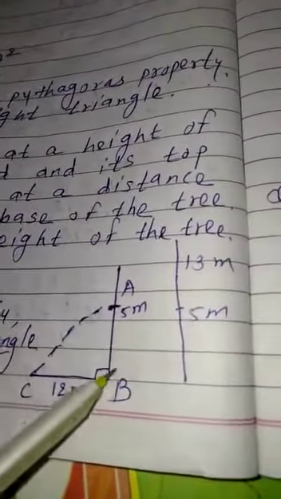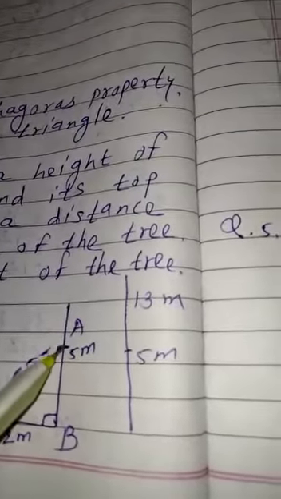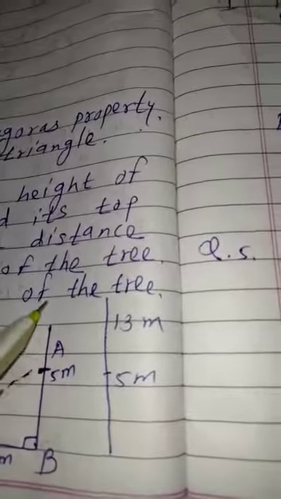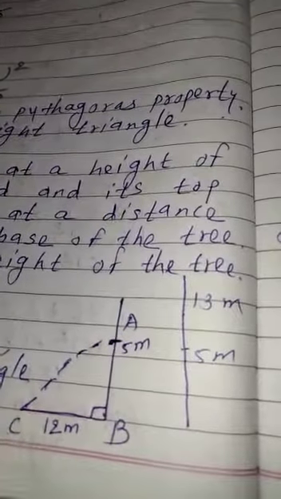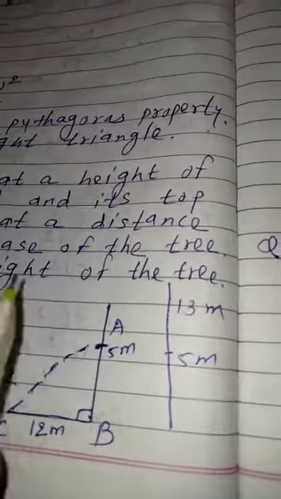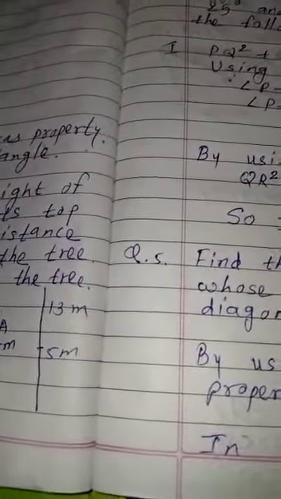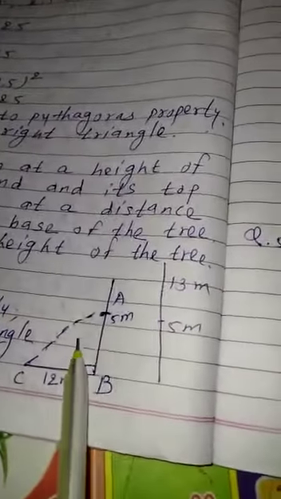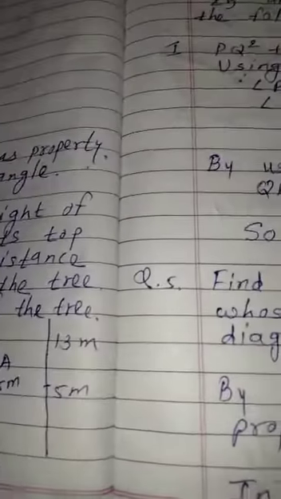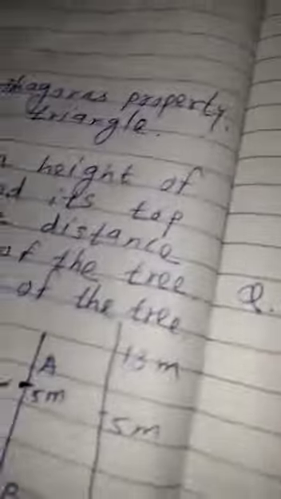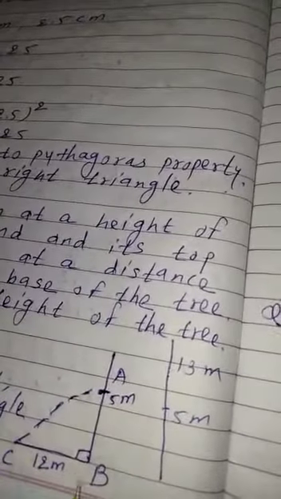Now, with the help of diagram, I want to explain you that this is a tree and it is cut from 5 cm and whatever its height that one fell down and its distance is 12 meter. It means whatever tree fell down, this one height, we have to find out. See the diagram. If we give its name, suppose triangle ABC, then B is a right angle. So, by using Pythagoras theorem, right angle triangle, we can say AC square is equal to BC square plus BA square.